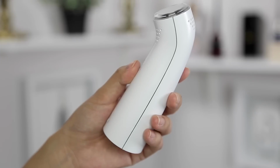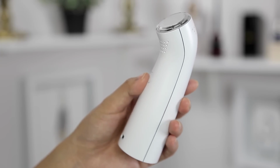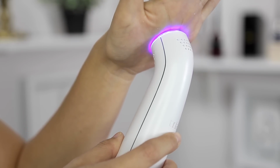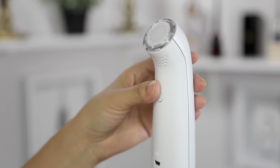The first thing I've been loving, and not just me, but I found hubs using it too, is from Tria. This is their new Positively Clear Acne Clearing Blue Light. This is dermatologist tested and FDA approved. What I typically use blue light for is if I start to notice a breakout or congestion, I will spot treat it with a blue light.